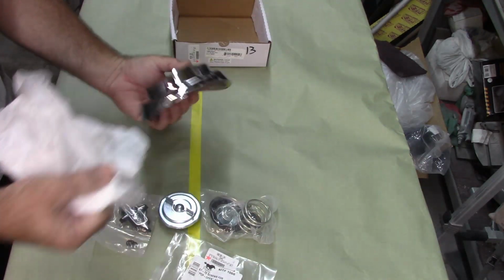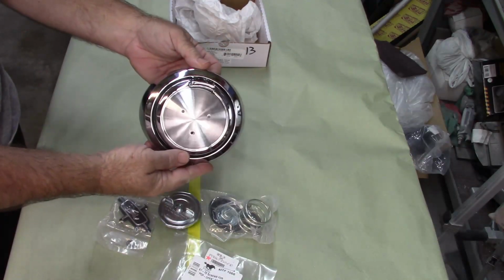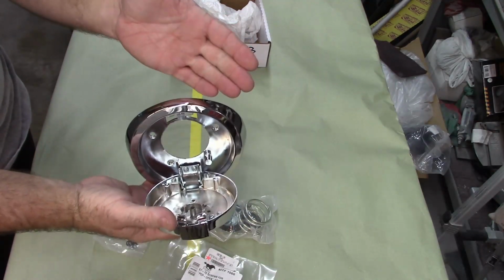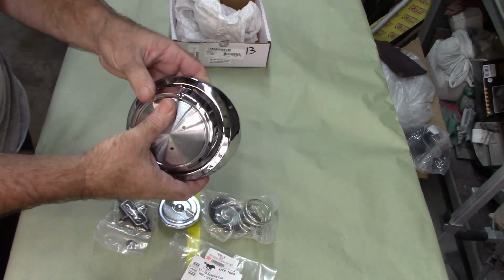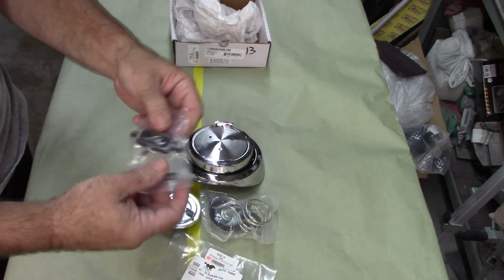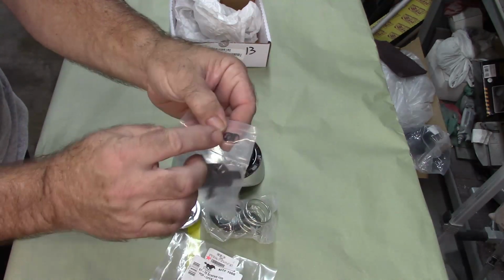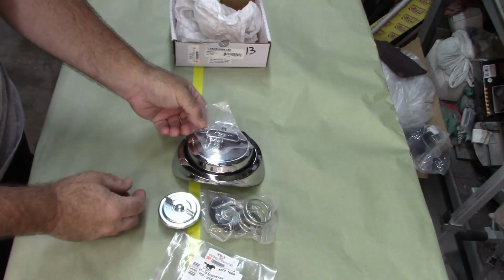And there it is, the pop-out gas cap. Now, why do they call it a pop-out? Well, it has this little release up here at the top. You hit that, and it pushes open on its own. Basically, it should push open if you're assembling it one way. I'm going to show you basically two different configurations. Part of this build is you have to put the pony emblem on, and that's pretty simple. It has posts on the back of the emblem, and it has these little snap washers that'll hold it in place, so that'll go on there.